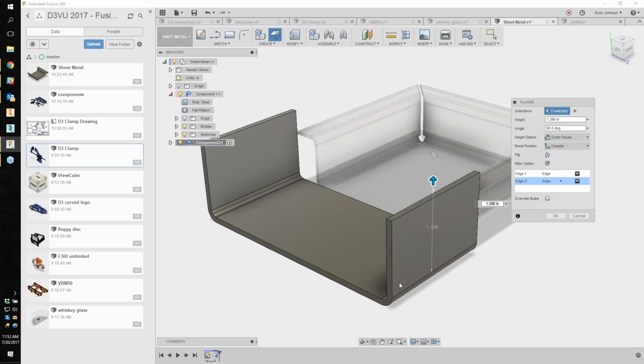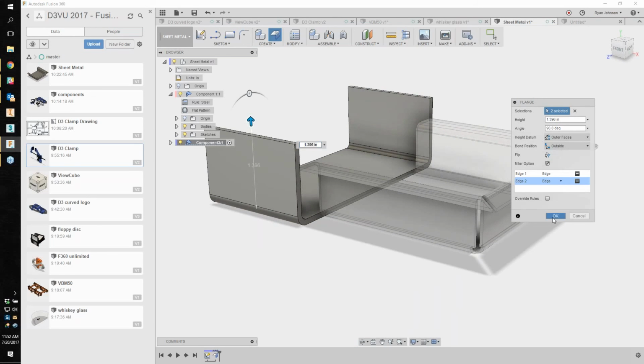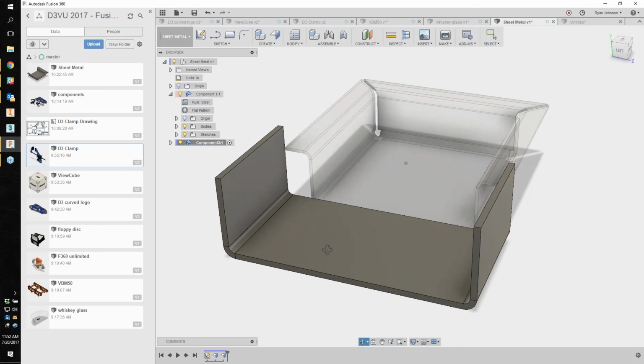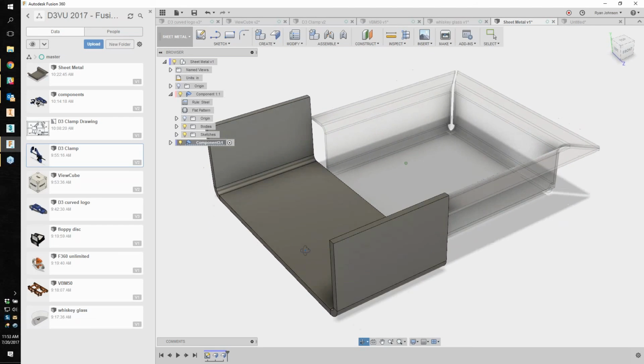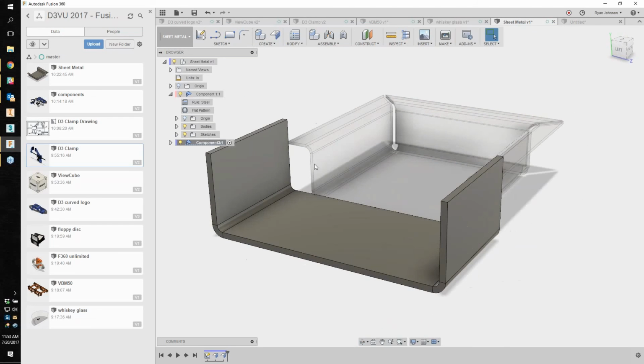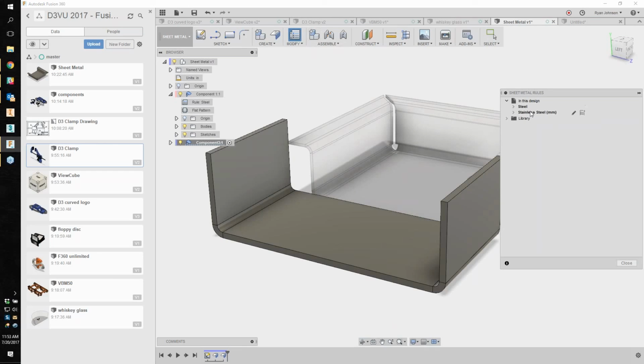Let's do an outside alignment here. Even do a contour flange or whatever the case. So it's very easy to work with the designs and tie them together. Some of the new stuff here, we've got the ability to switch rules very easily for multiple components in a design. We have the ability to save rules that we've customized.